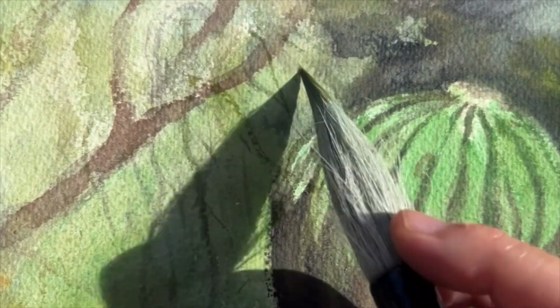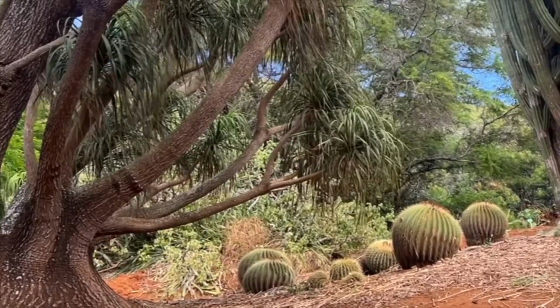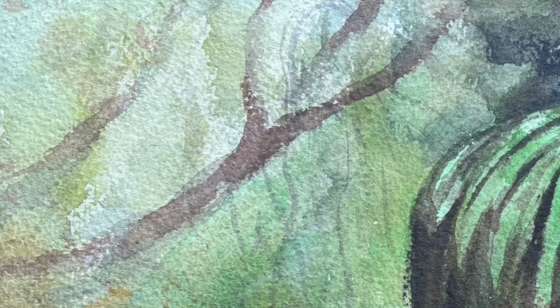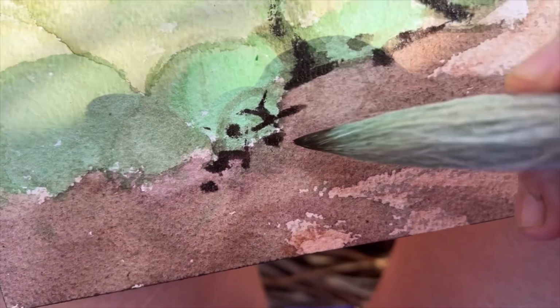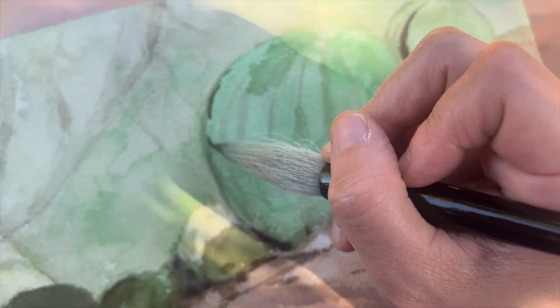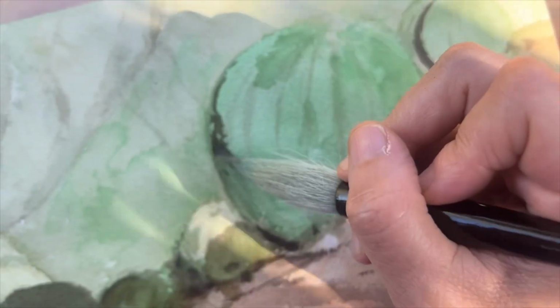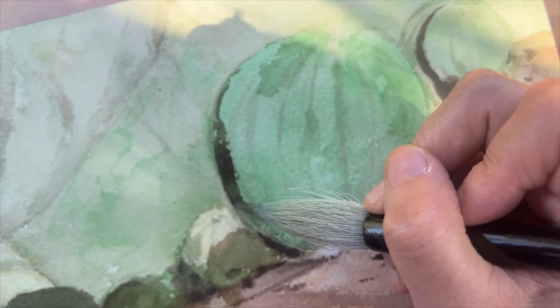I really felt that this tree on the left-hand side was critical for contextualizing these cacti, but I kept it really unfinished looking. This tree on the left, it's barely there, extremely light in value, because I really wanted the emphasis to be on the massive weight that this large cactus had, and to have something as a contrast, which is so light and ethereal in terms of how it's visually portrayed, is a pretty good contrast for achieving that.